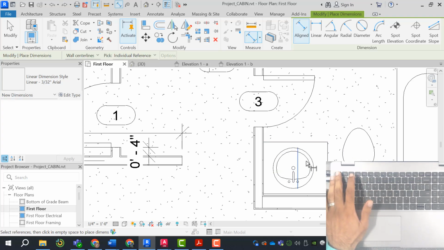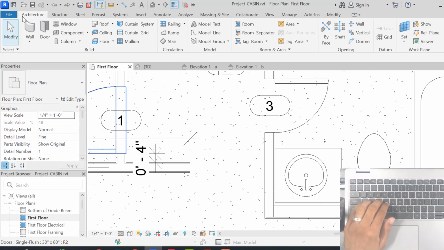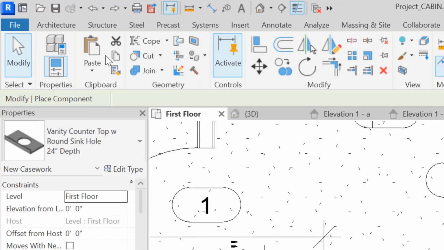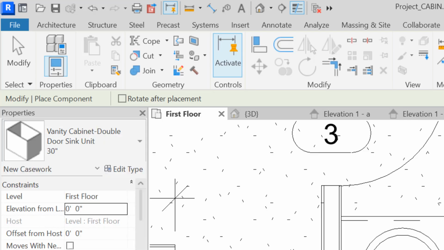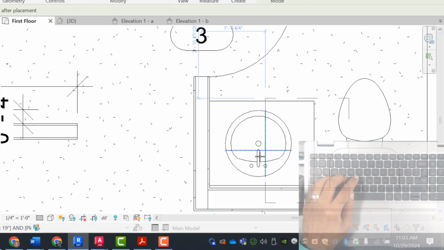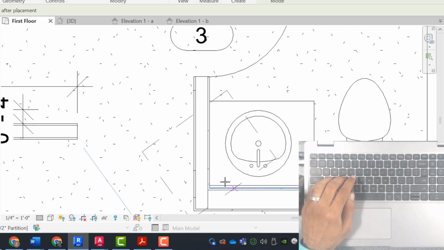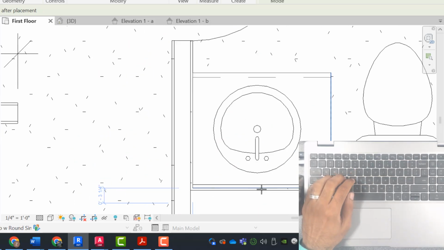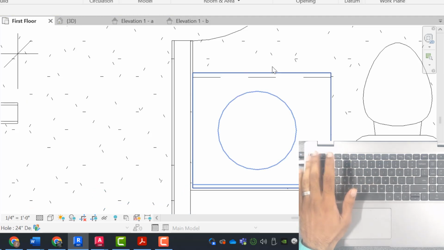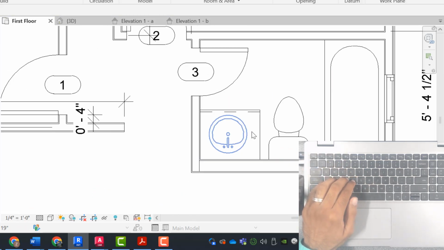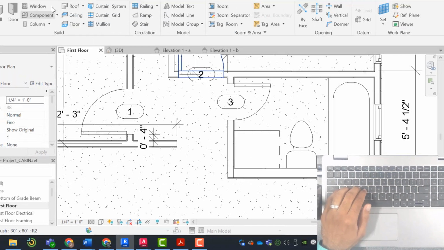Now I'm going to go ahead and put in my base cabinets. It's 2'6", so architectural tab, build, select components, base cabinet, 30 inches with 2 drawers. We're going to go ahead and select that. Space bar to rotate my cabinet about, and I'm going to simply place it against the wall here, which lines up in the front. We can go ahead and drop an interior elevation in here as well.